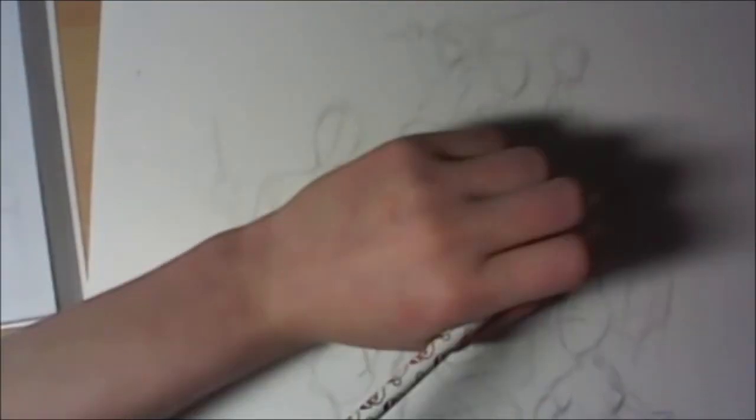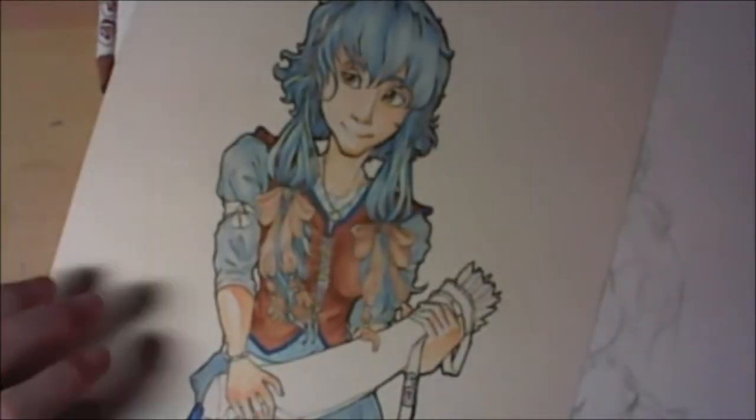I don't typically do drawings with that many characters in them, so composition was a huge part of the process when starting the sketch out. You can see on the left side of the screen there was a sheet of paper with all my thumbnails on it. When I started thumbnail sketches, I researched several book covers and a couple of books that had layout suggestions in them, and I settled on a layout that has an elevated viewpoint that shows everyone.